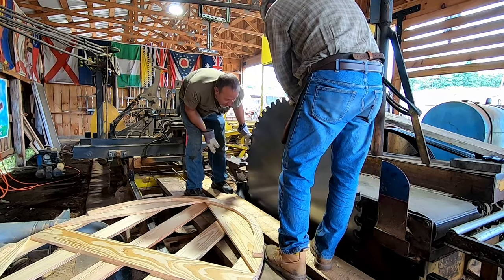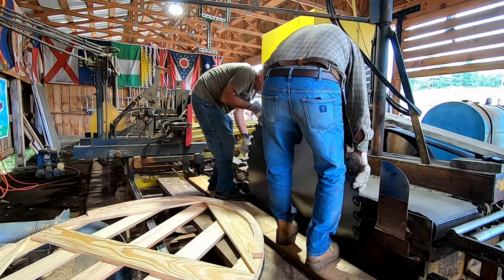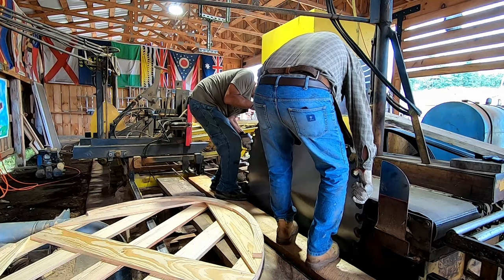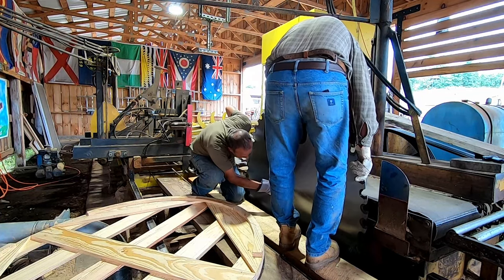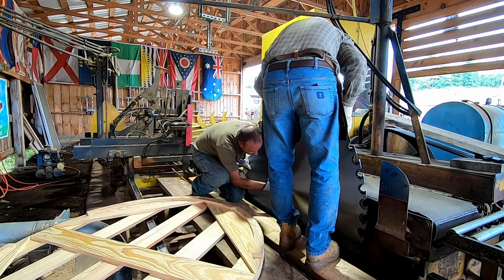Now, that one pin we couldn't get out is going to give us a little bit of trouble. So let's just get it up on the mandrel just enough. You got to come up. There, oh, hold that. I'm going to tell you, I'll spin it. Keep going. Keep going. Right there in.